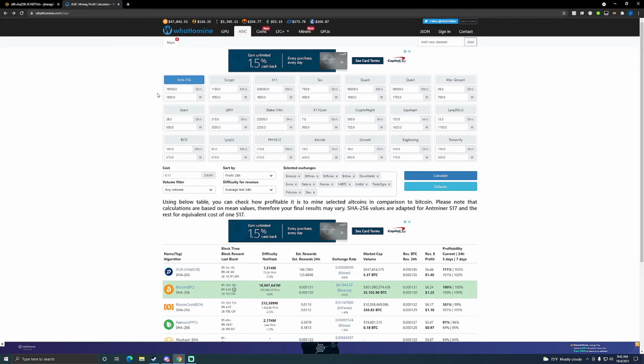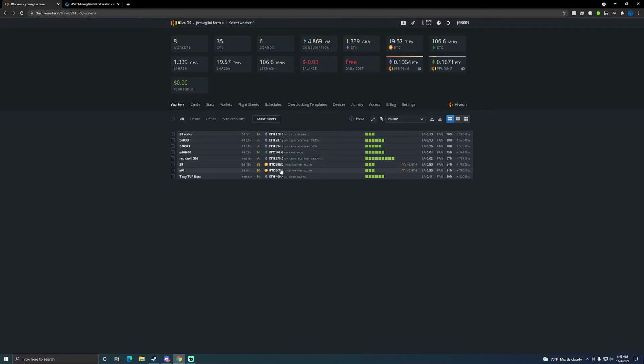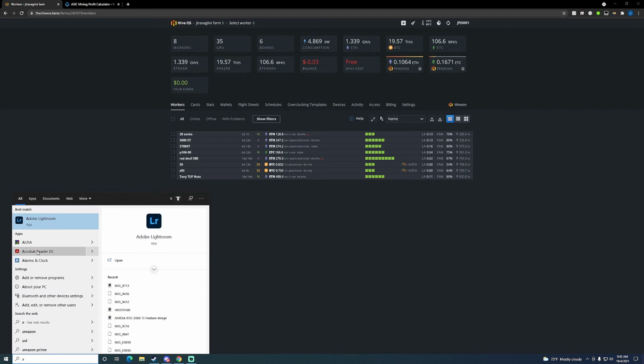I have both calculated out. I'm under the ASICs tab. I'm doing roughly 19.5 terahash. If I look at my farm and added it up, I'm doing pretty much what I said there.